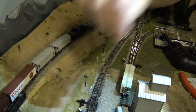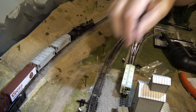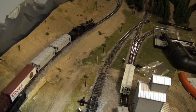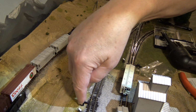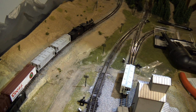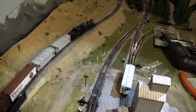Seems to work well. So although they are a bit fiddly, certainly can be done. A little black paint or something on the brass screw head and it'll sort of disappear into the scenery. A little weathering on it.